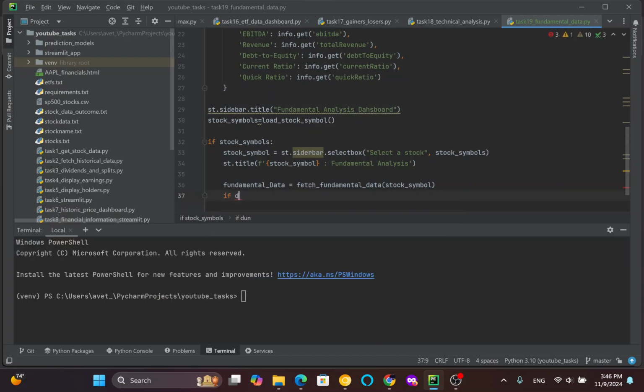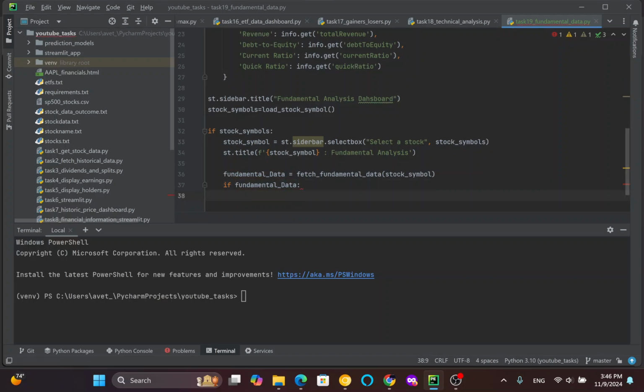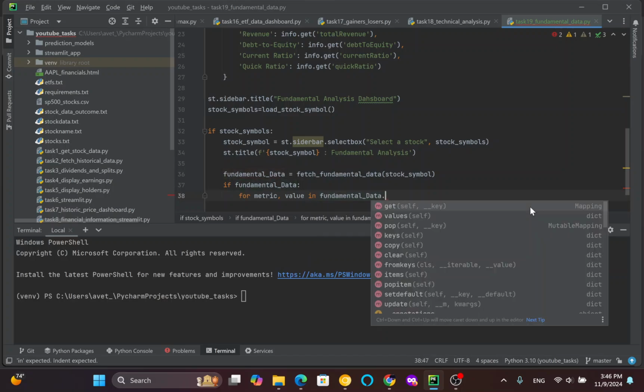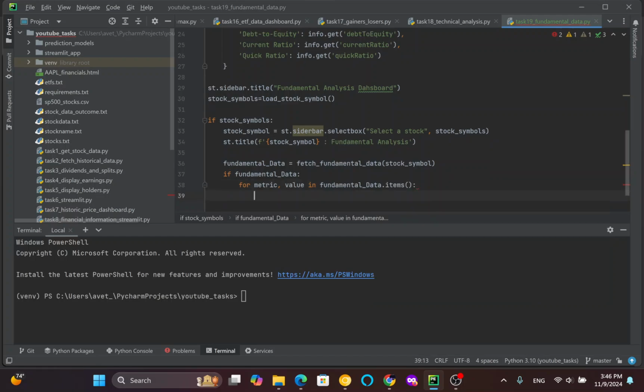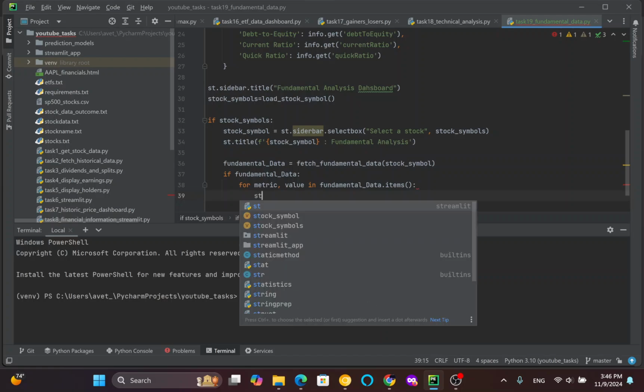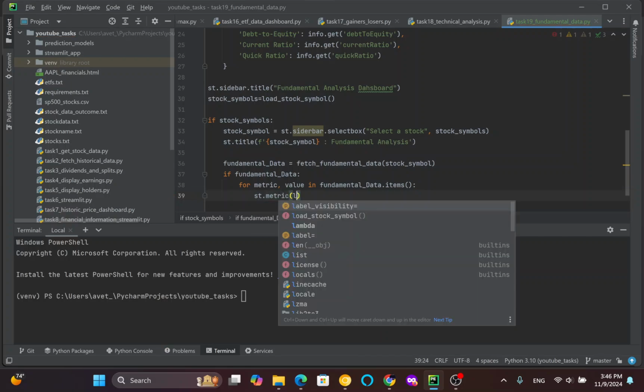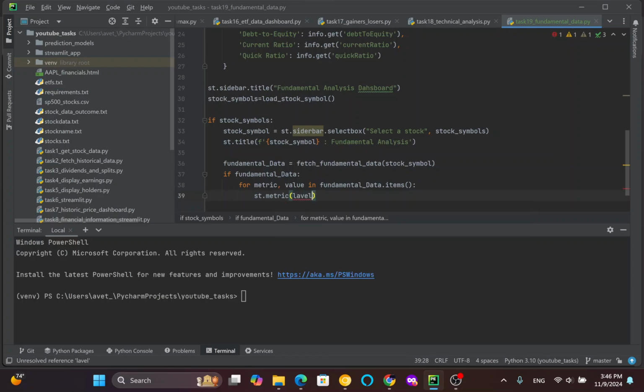And if it is fundamental data, for metric, value in fundamental data items, Streamlit metric label equals metric, value equals value if value is not none else not available, and so on for each of the set of data.